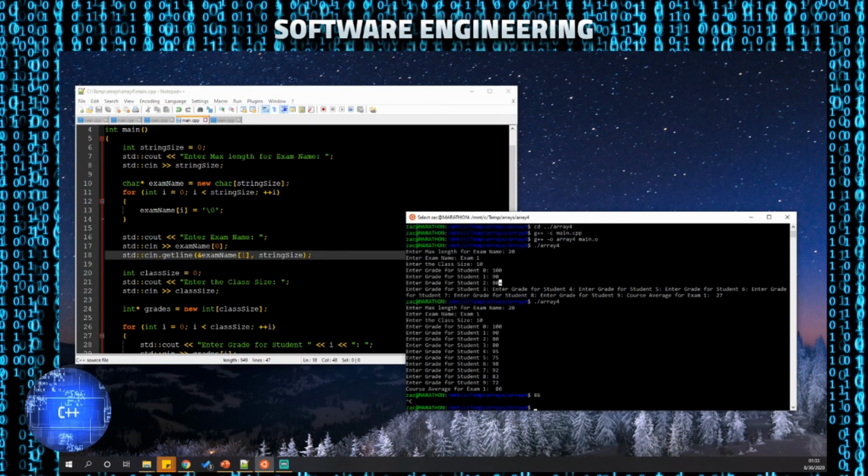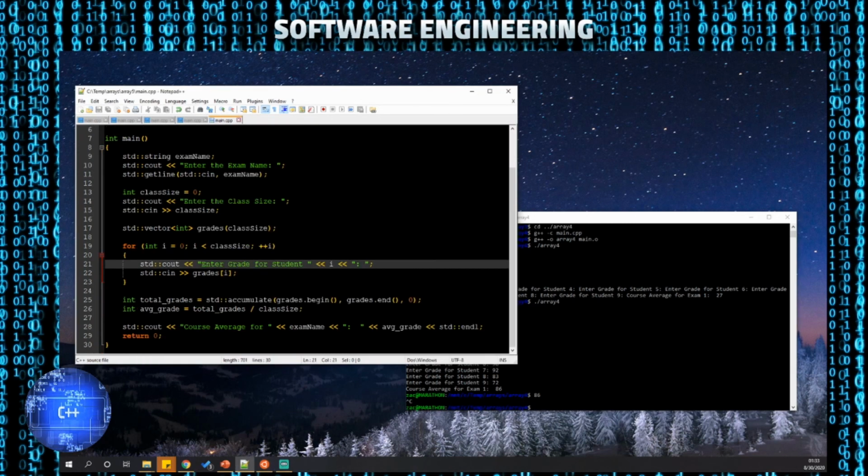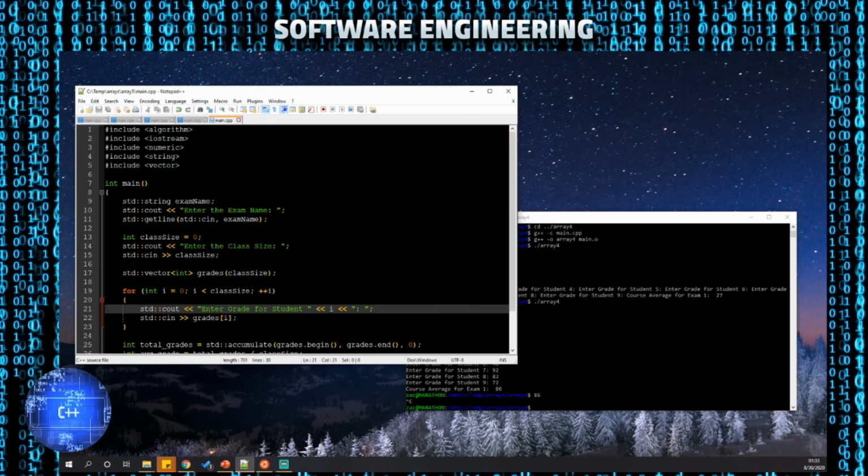And moving on to our last example, we're going to introduce a couple more standard library templates, the string class and the vector class. The string class will handle all the memory allocation and end of marker for the string, so you don't have to worry about that as the programmer. The vector will handle all of the memory management for a dynamic array.